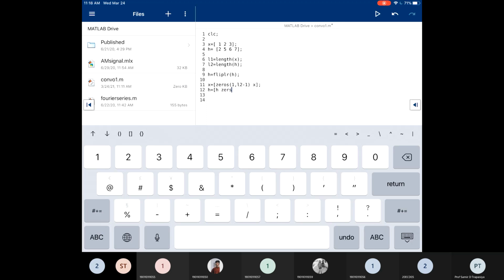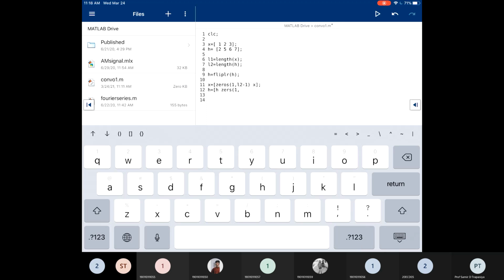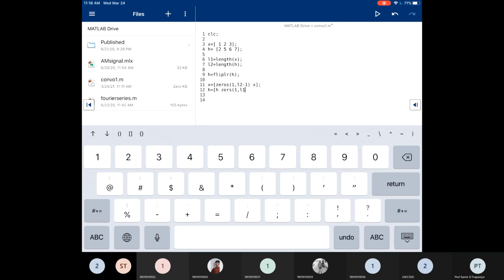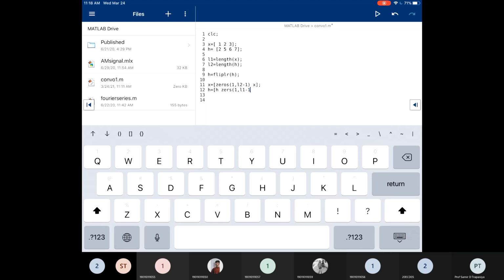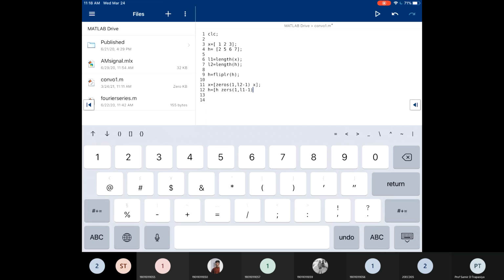How many zeros? The size is 1 comma length of the first sequence. So length of the first sequence means L1 minus 1 number of zeros are appended at the end.